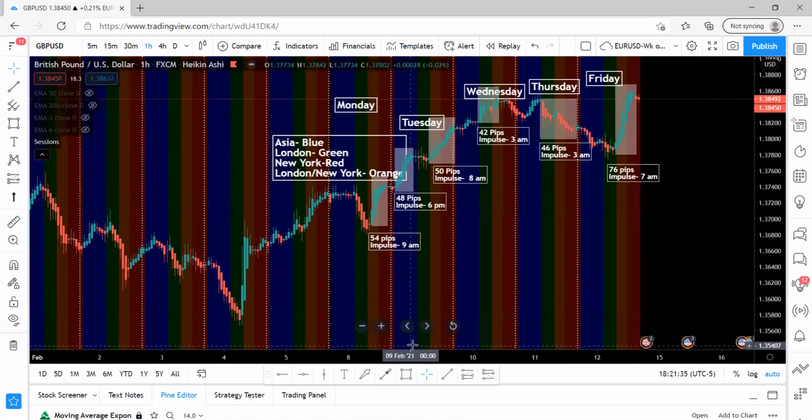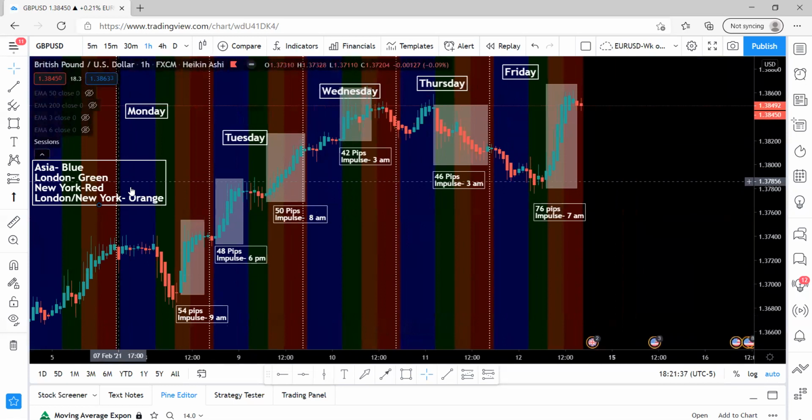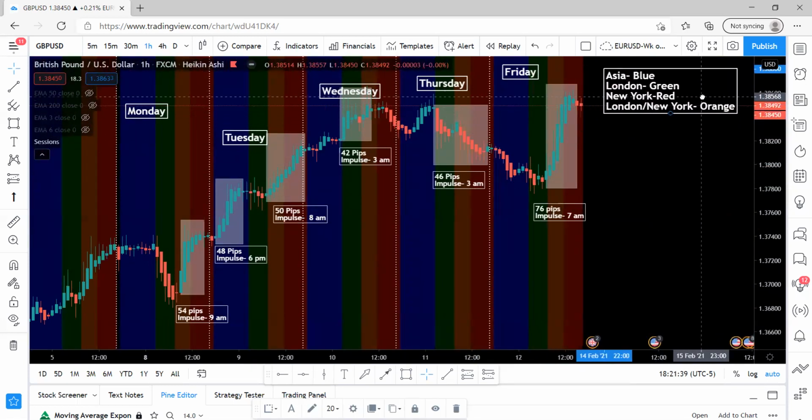So this can tell you a lot of information about your pair. Typically, you'll want to do a month to get an idea of what the pair really does and to really see some actual patterns. You want to go more than a week. I typically do a month. I found that is really a good amount of time to see really good patterns and get a really good idea of when the pair moves.